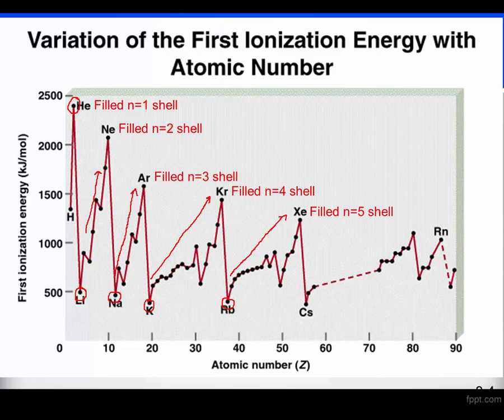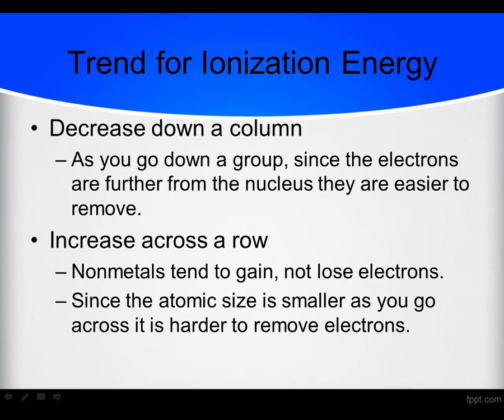Another thing that we can look at is going up and down the periodic table. If we go from the top of a group to the bottom of a group, say for helium, to neon, to argon, so if we follow the noble gases down that group, what do you notice is happening to this trend? It's always decreasing, right? So as I go down a group, it's decreasing. As I go across a period, it's increasing. And that's basically what this says right here.